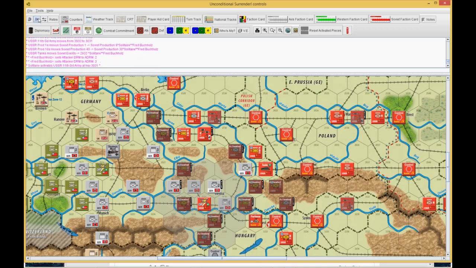And onward we go. Now I was able to get a guards unit in here to attack the 15th. And a 7 to a 3 finally eliminated that. Then I moved here, and I said, no, wait a minute, I don't want to do that. So I moved him out of the way.